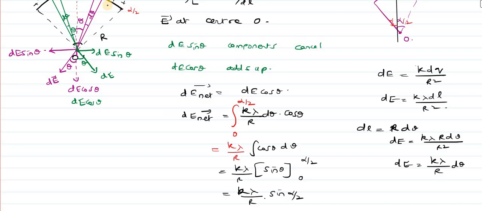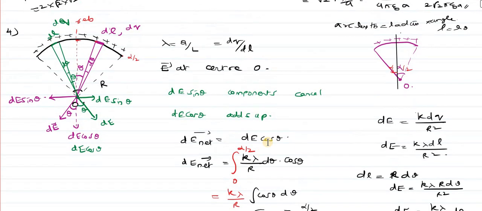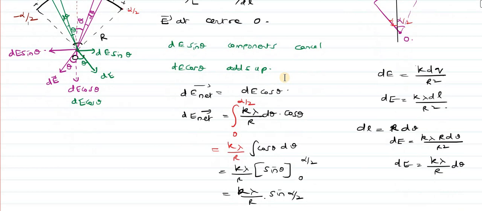One minute. Again, when you talk about this range, I have done one mistake here. See, if I take this one from 0 to alpha by 2, this is correct. From here to here, 0 to alpha by 2 only. But I have taken the component form in which I cancelled the sine component and I have taken the cos component. That means whole angle I have considered. From this to this I have considered. Correct or no? So from this to this is alpha by 2, which means this angle I need to measure this way. So it will be minus alpha by 2. Is that clear? So I need to change my limit.